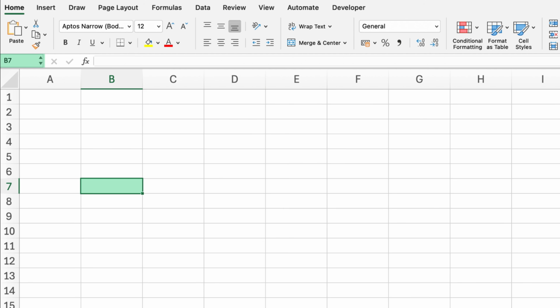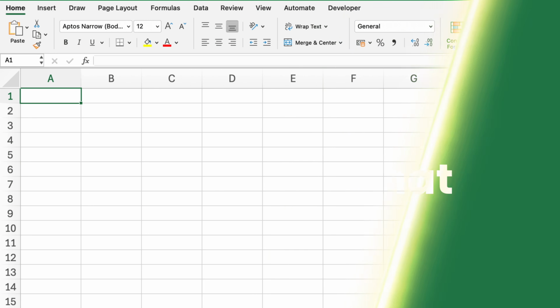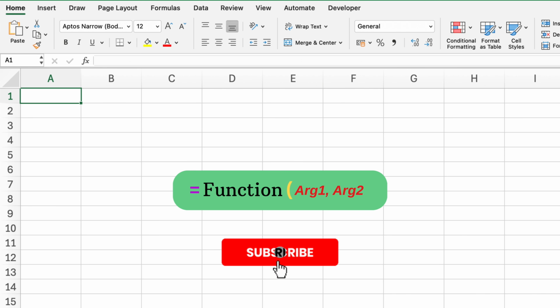Let's move on to the bonus section we mentioned earlier. We'll go over some basic Excel functions, their format, and how they work. Every formula in Excel must begin with an equal sign. After that, you type the function name, then open a parenthesis. Inside the parentheses, you enter the input data, which can be a range, a single cell, or even numbers, depending on what the function requires. Finally, you close the parentheses to complete the formula.